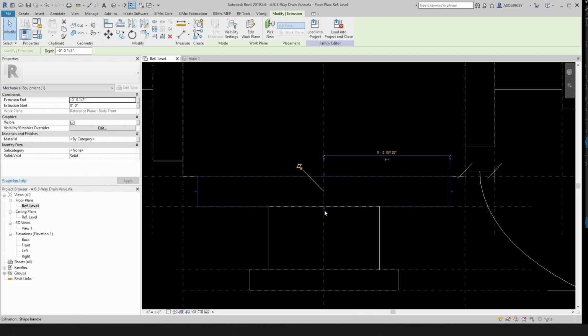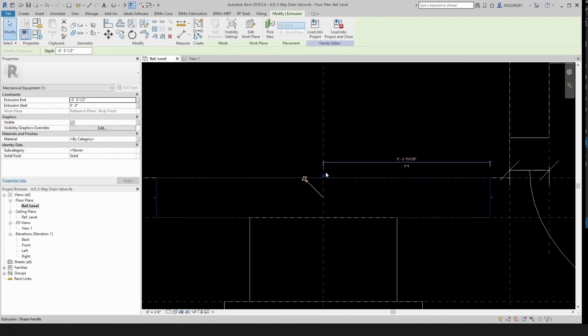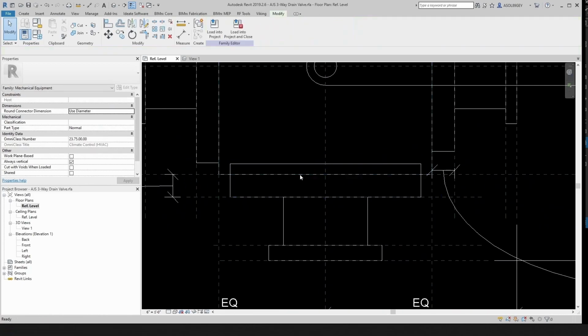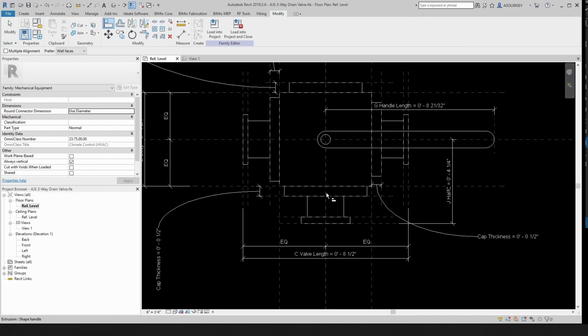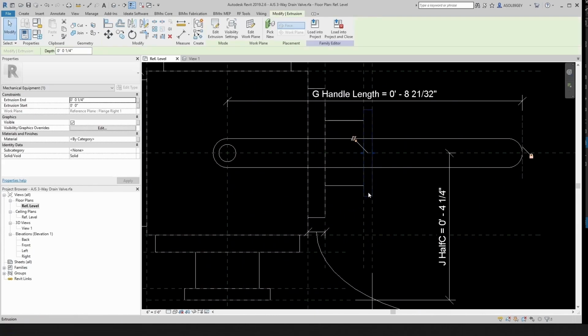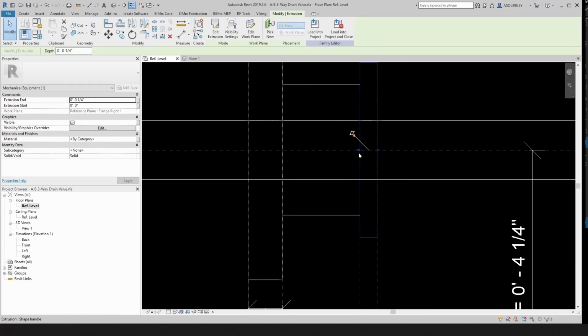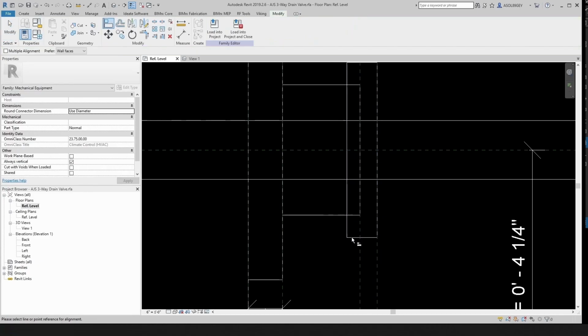And this one here. Now this one here can also go in as much as it wants. I don't want that. I want to lock it. And the same thing with this one. We want to align and lock.